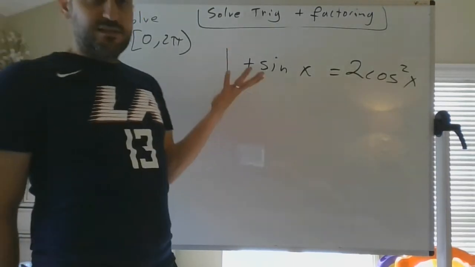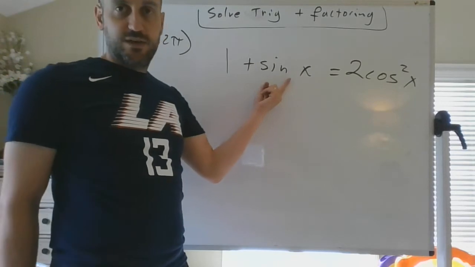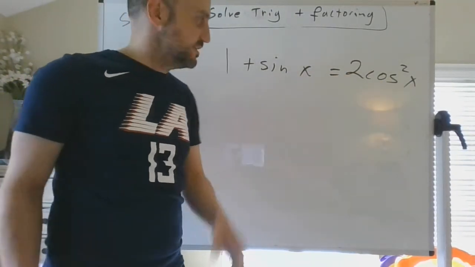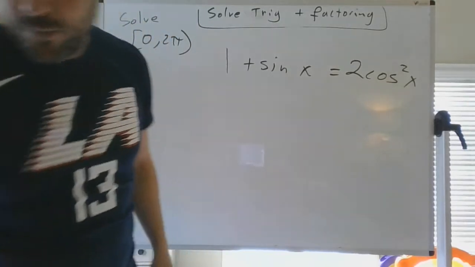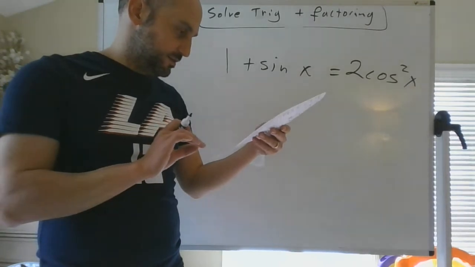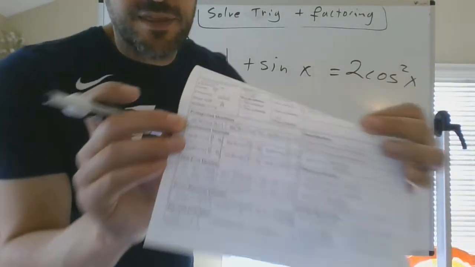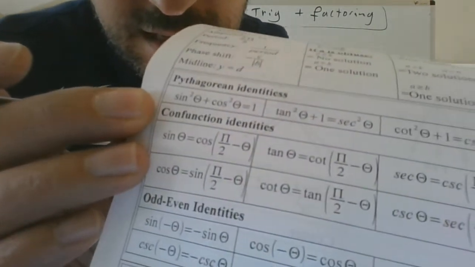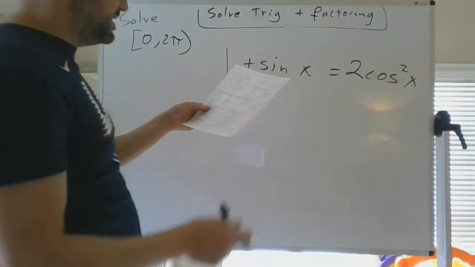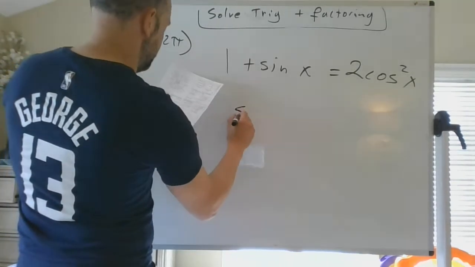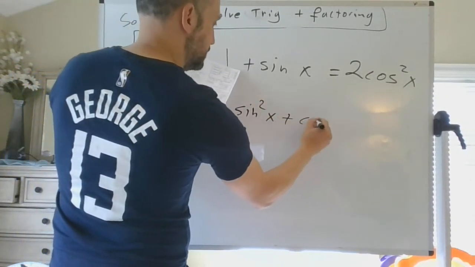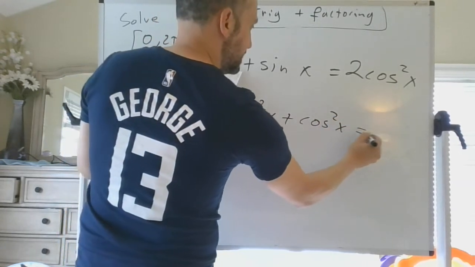Well, I see here, this is the method I like. This is the way I like to think about it. I see a sine of x here. I see a cosine there. A sine here, cosine here. Doesn't jive well with me. However, we are going to look at, now this is maybe the exact copy of your cheat sheet that you have, the Pythagorean identities. Okay, I know it's hard to see. For the Pythagorean identities, I see sine squared x, or theta, doesn't matter, plus cosine squared x equals 1.